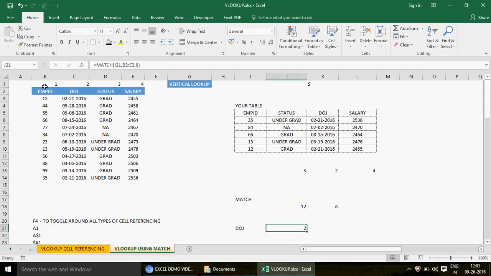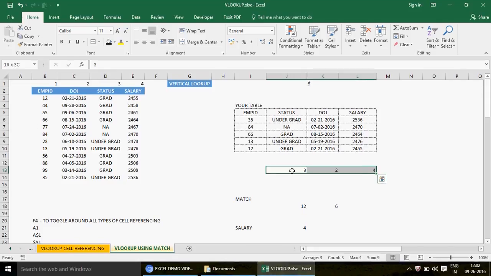Now because your table is moving in the horizontal direction, not the vertical direction, I can also say that the column number of the date of joining header is actually 2, right? Or I can say the position of the date of joining is 2. It's one and the same thing. Now if I change this to employee ID, what will happen? You're changing the header, so obviously this is going to be 1, and if I change this to salary, then this is going to be 4. This is the same principle we want to apply here. So here we have written 3 to 4 manually, right?